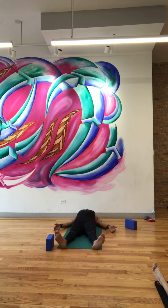Roll your shoulder blades together up under you. Feel your shoulder blades roll together as best as possible. Your chest slightly lifts up. As you exhale, allow your shoulders to spread out on your mat.